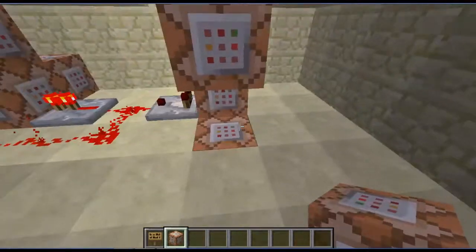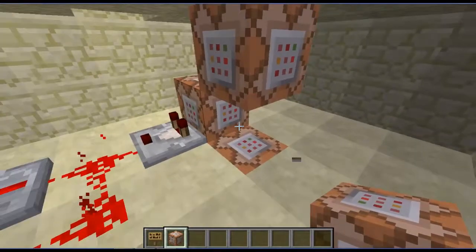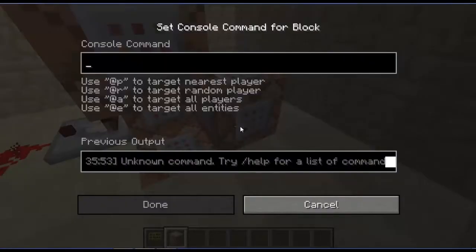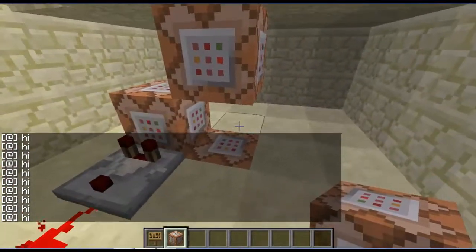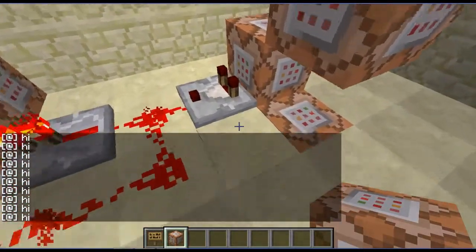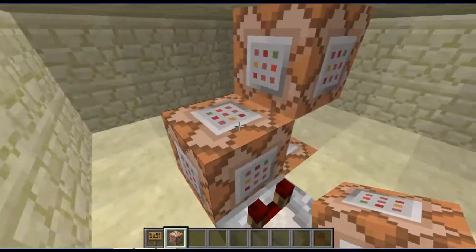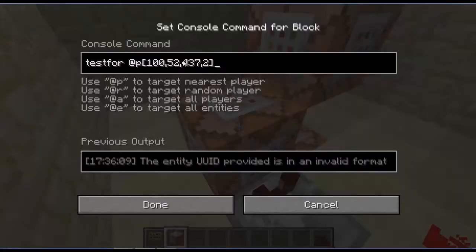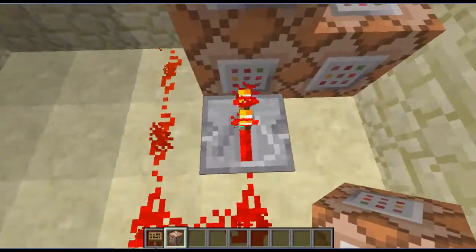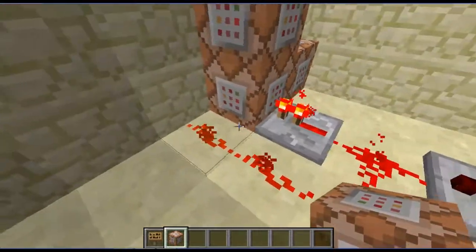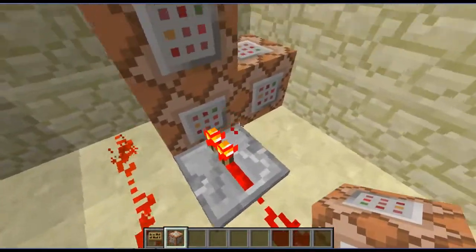So I've basically got a fast clock here. If I try to play something else, you'll see it will get destroyed because there's a redstone block constantly powering there. And I think I actually stopped it, I don't know. If I say hi, yeah, you can see it said hi a whole bunch of times. So yeah, there's a super clock here. You should know it, it's been around for long. Okay, and then if it finds the player at the coordinates within a radius of 2, it will activate this comparator, which will activate this repeater, which will activate this redstone and just turn this redstone on forever. So even though this turns on, it won't power anything.